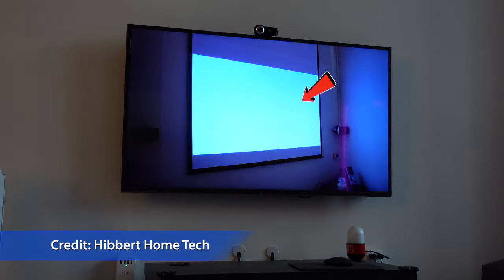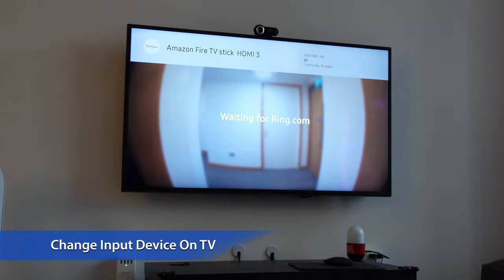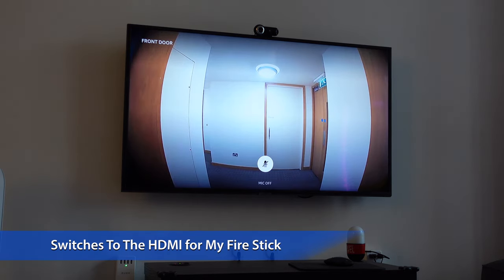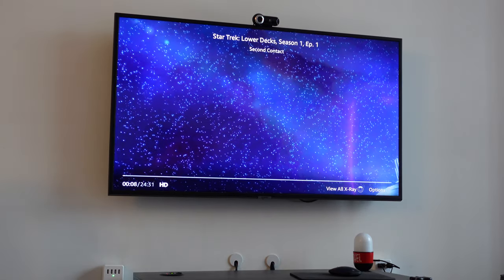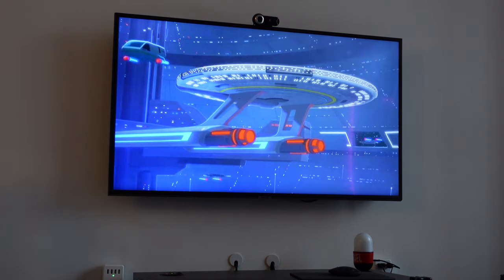The idea behind this is we're going to use the entire Echo ecosystem to pull your camera feed straight onto your TV. The reason is that if you're sitting watching Netflix or Prime Video and somebody rings the doorbell, you'd love to just see who's at your front door straight away. You could also set it so that motion detected by a security camera interrupts your viewing and displays on the screen. And if your TV supports it, this will even change the HDMI input automatically.